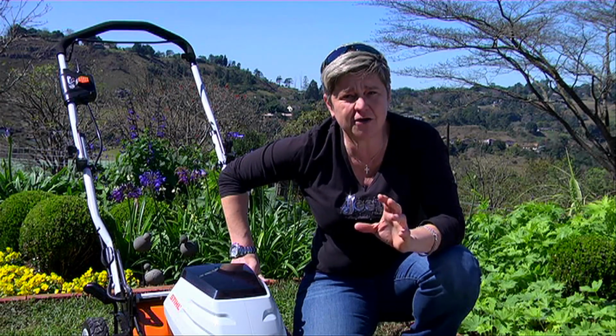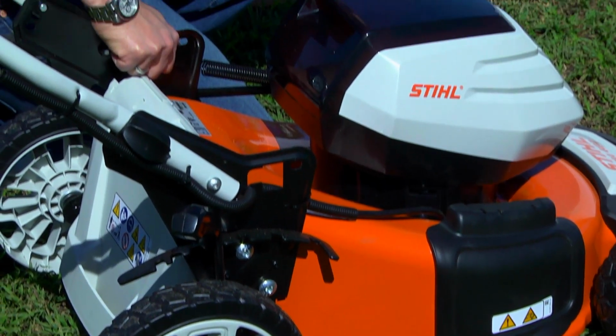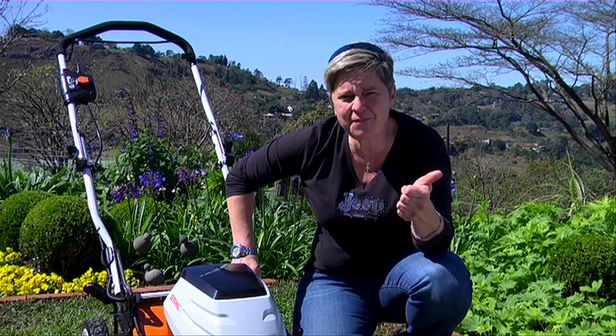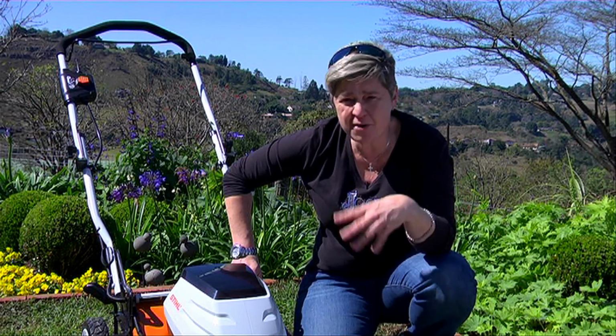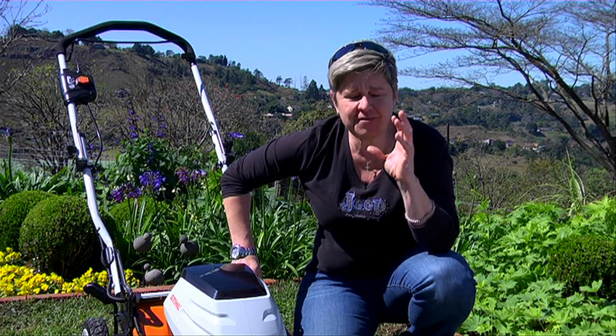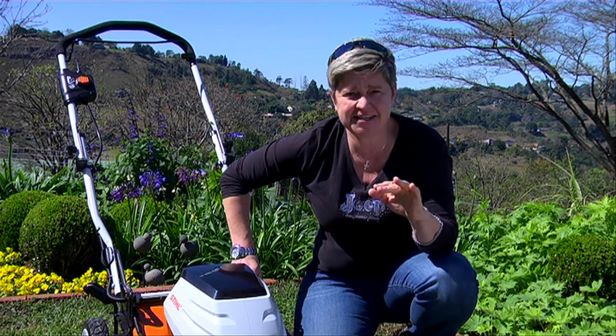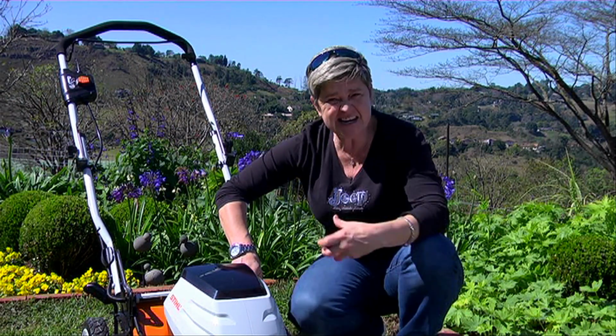We can get lawn mowers that are battery operated, 100%. So think about the advantages. No more petrol, no more leaking of the petrol onto your lawn, burning it, no more I've run out of petrol, no more I forgot what petrol to put in it. For me, this is such a blessing because it's one of the areas that become our frustration and really lead us to hating these machines called the lawnmower.